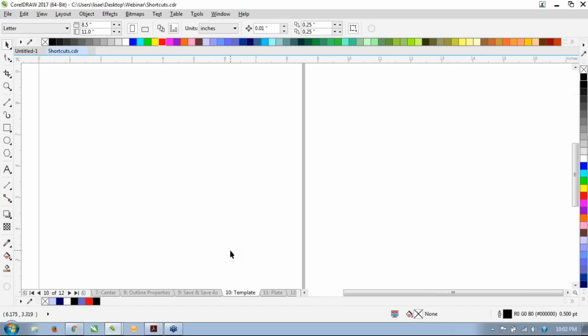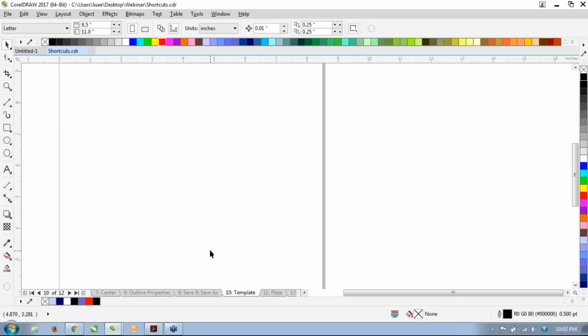Okay. The next thing we're going to do is a little bit more complicated, but not too hard. This is going to resemble one of our award bases, the ones that are wider on the bottom than they are at the top. Those are a little bit more tricky to make a template for. So if you're making a plate to fit on that base, this is how you're going to make a template. So let's start by making a box.